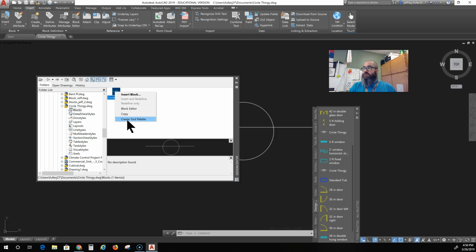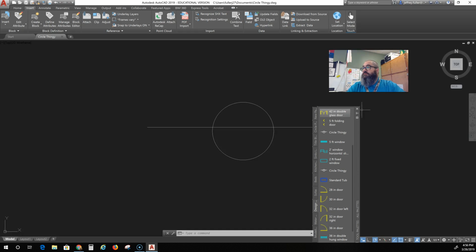I would only create a new tool palette if you have a whole bunch of blocks of a certain type and you want to create a specific palette just for those. Just like I have my windows and doors. I actually created those after doing a design, and just decided to take all of those window and door blocks and put them on one tool palette. I hope that made sense. Okay.